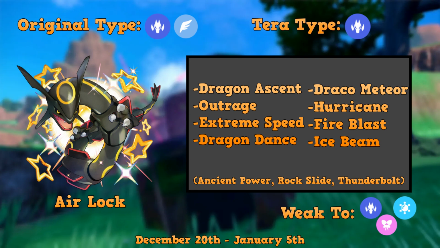Rayquaza's signature move, despite the fact that it's going to be Tera Dragon, is a flying move in Dragon Ascent. Dragon Ascent, of course, lowers Rayquaza's defenses a little every time it uses it. So we kept that in mind while building these sets, although a lot of them kind of expect the Rayquaza to clear its stat drops. I could definitely see it leading with a Dragon Ascent and then really quickly clearing stat drops after.